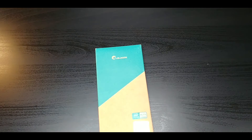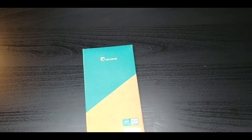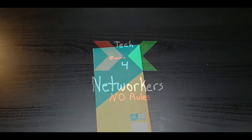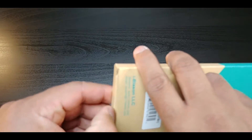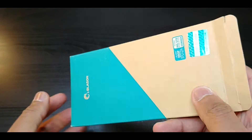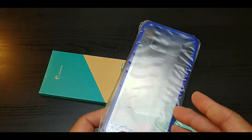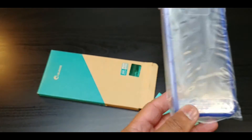Alright guys, we're back with another one. This is the navy blue hybrid bumper case for the Samsung Galaxy S8 Plus by iBison. This is a case from iBison — a company you may not have heard of before — and we're continuing with our Samsung Galaxy S8 case blitz.